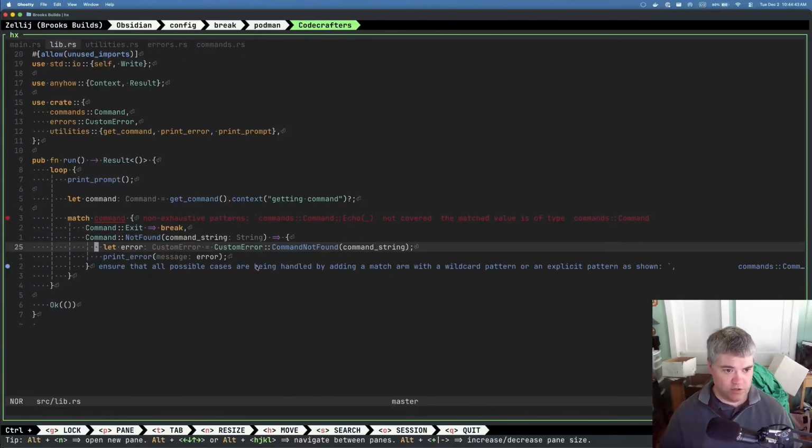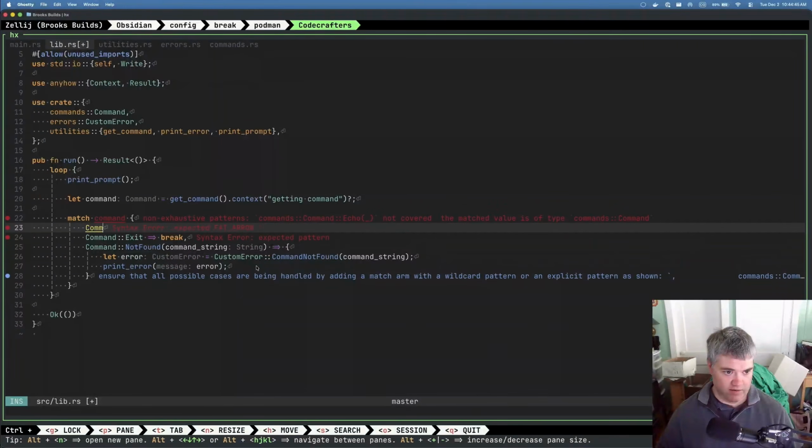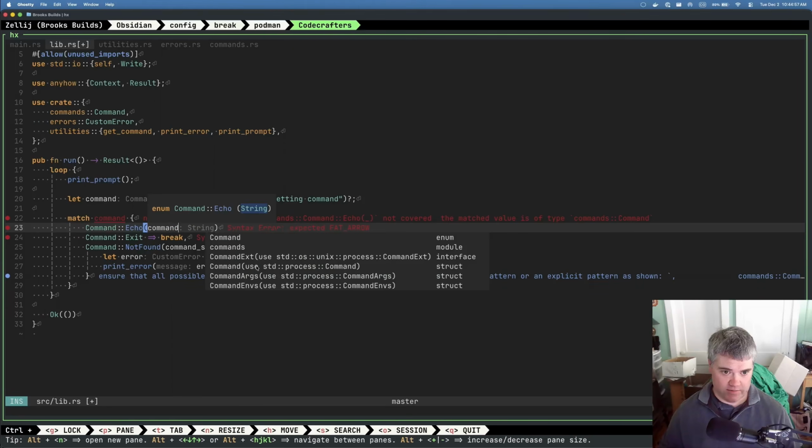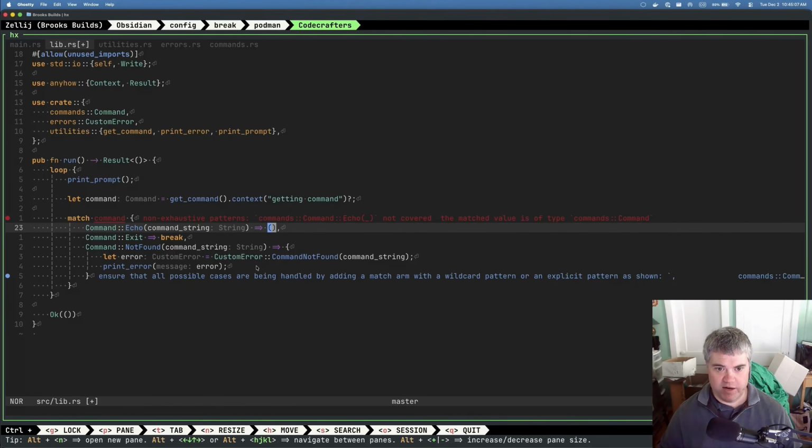We now need to implement this. So we have command echo. This is the entire line, right? This is the command string. So if I have a no op right here, we have to remove the command, which we know the command is just one word, right? Because I think that's all we're supporting. So if we trim or remove the first word, everything after that we need to handle.